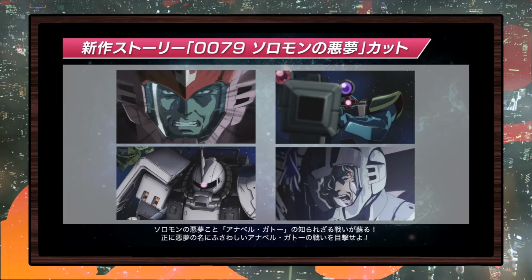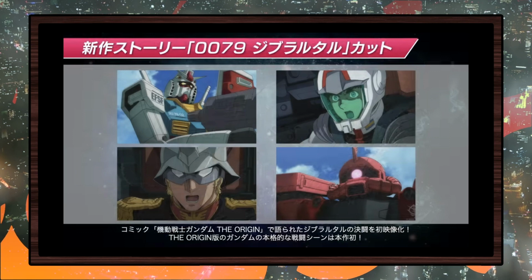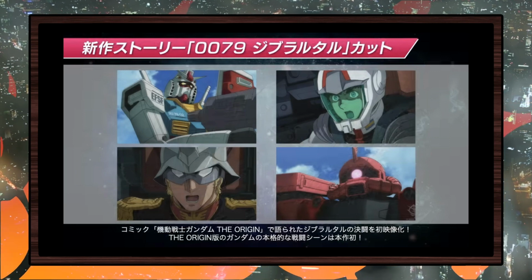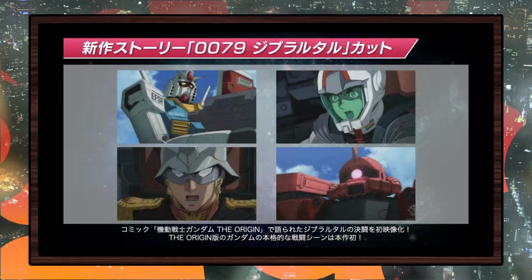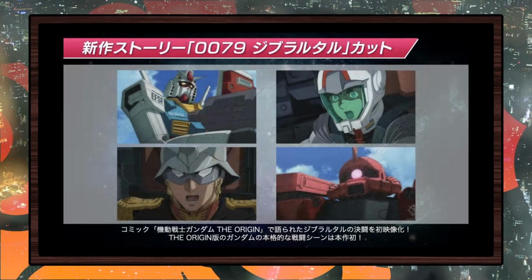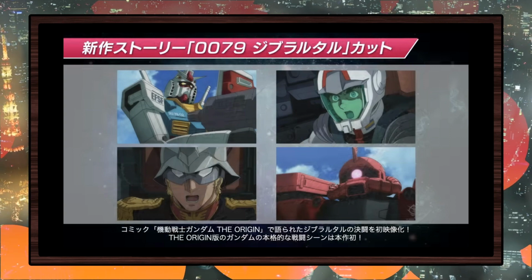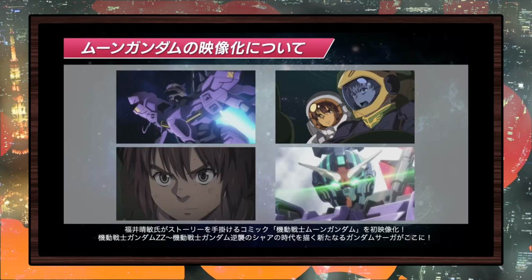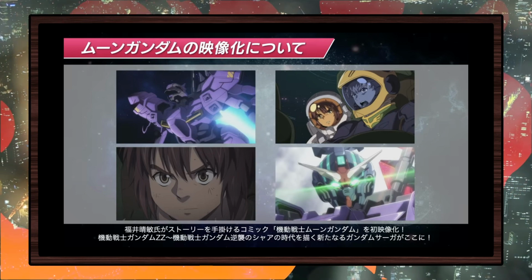Number 1, Annabelle Gato's complicated one-year war backstory. Number 2, Gundam the Origin manga, the exclusive story only featured in the manga where Char and Amuro have a battle on Earth in Gibraltar right after they land, where Char is still in the Zaku, but before he gets discharged before the whole killing Garma thing. And lastly, friggin' Moon Gundam, the first animated attempt at Moon Gundam.